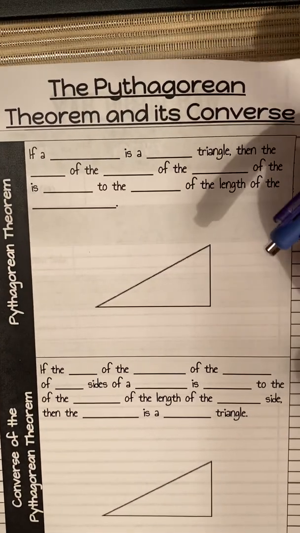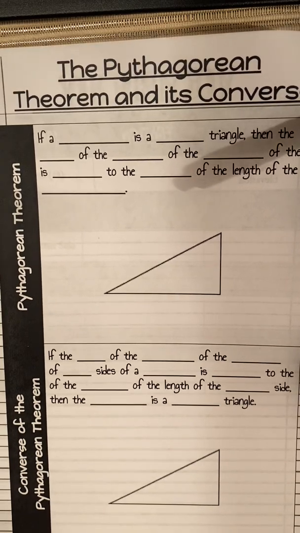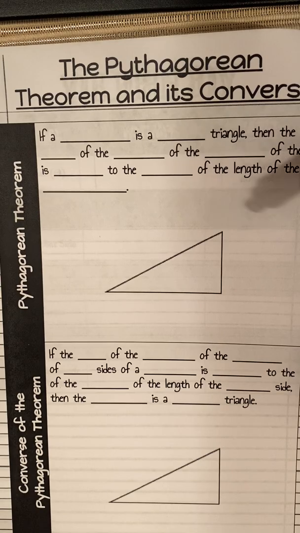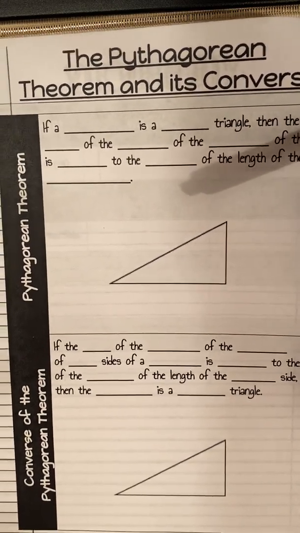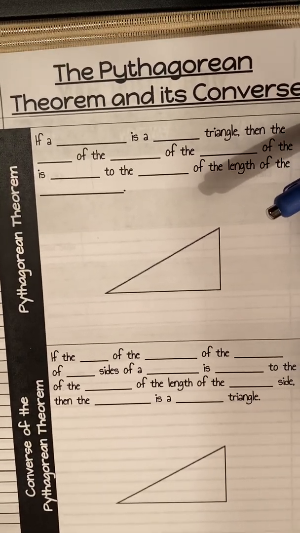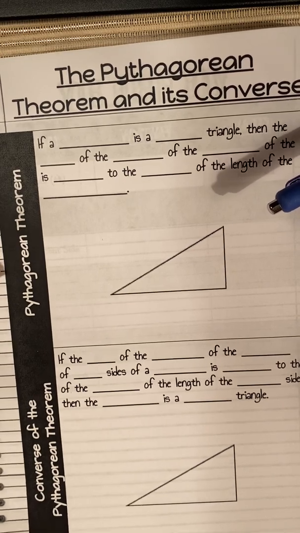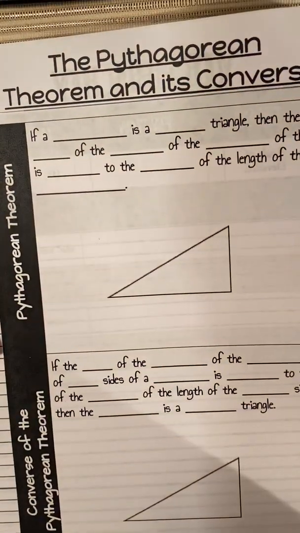Okay, guys, we're going to get started with our notes, starting with this new unit dealing with right triangles and trigonometry. And the first section of this unit is the Pythagorean Theorem and its converse. So the first theorem that we're going to look at is the Pythagorean Theorem. You should be familiar with it because you've gone over it in middle school. And basically what that theorem states is if, and let's zoom in a little.